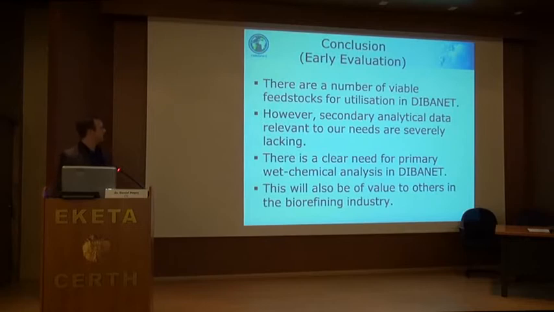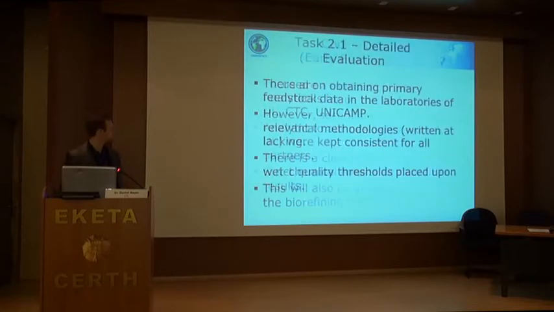And so what we found in our early phase is that there's a number of viable feedstocks to utilize in the Dibanet process. A lot of the secondary analytical data was very poor. So it's very important for us to do our own wet chemical analysis and to release this data to the general public so that they can also use it in their own schemes.